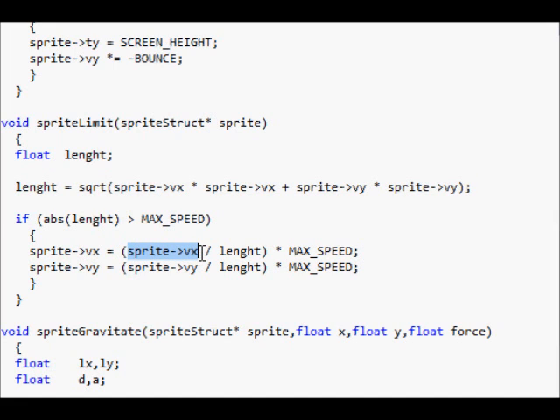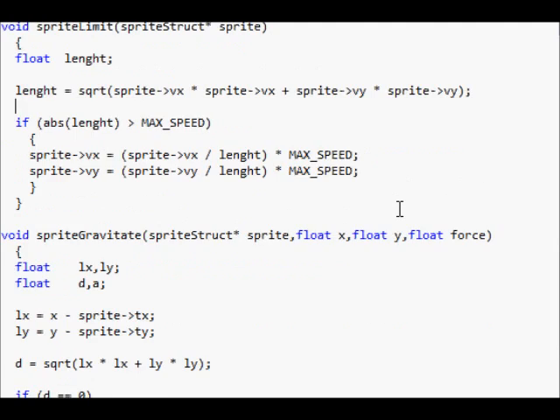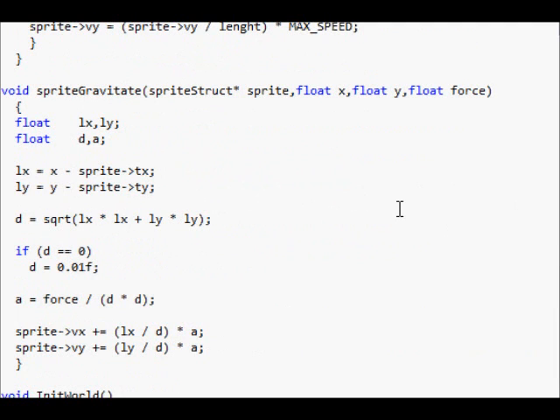The current vector divided by the length, and then times the maximum speed, so that everything stays in the same direction. It's pretty simple math, so I don't have to explain that one. Okay, here's why I'm stumbling. I have the vector xy between the target, the mouse X, and the current location of the sprite. Dot mouse Y, that's the vector from the sprite to its target.